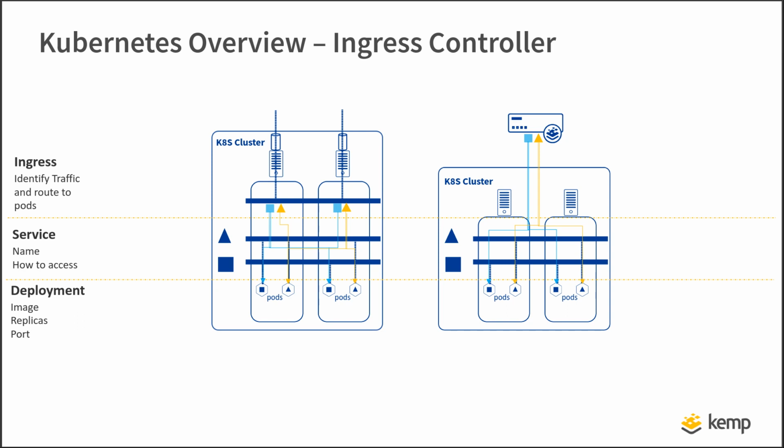Probably the most common currently would be that an Ingress controller is deployed within your Kubernetes cluster as another container itself. And effectively traffic comes in, and it's almost like you're saying, we're going to have one deployment in Kubernetes that's going to manage everything inbound. Then it's going to examine that traffic and decide where to forward it onto. That's how most Ingress controllers are configured, and they've quite a large amount of intelligence in them, where you can have rules based on the traffic type and so on.